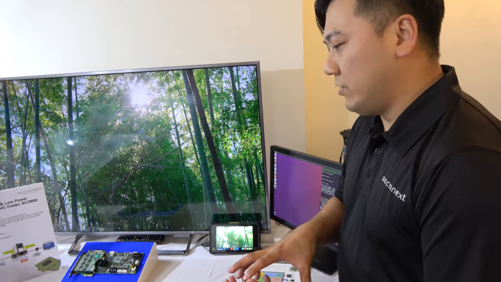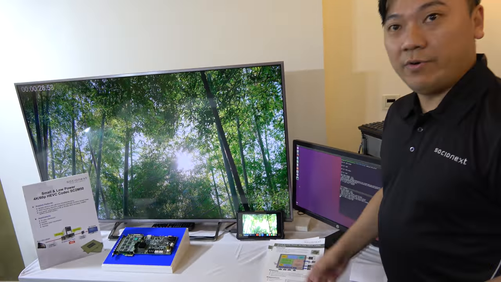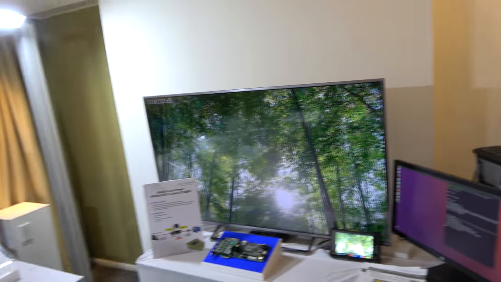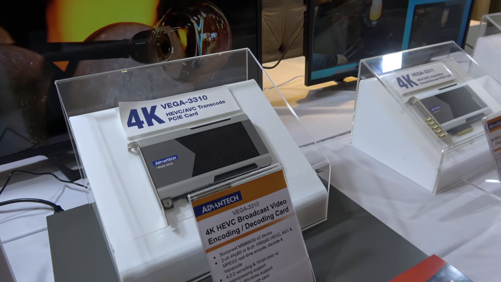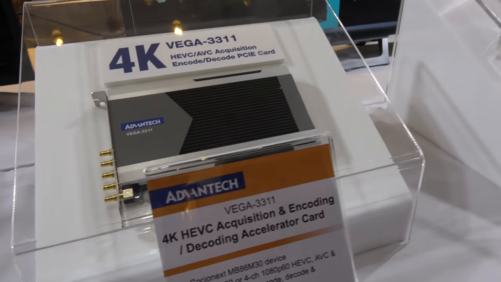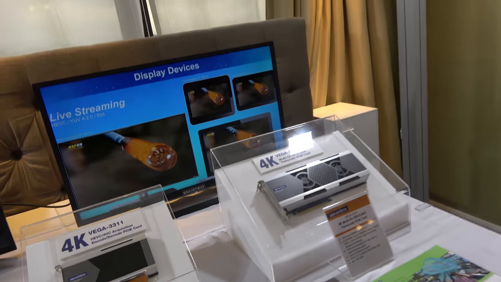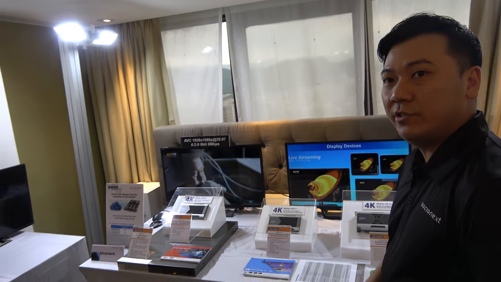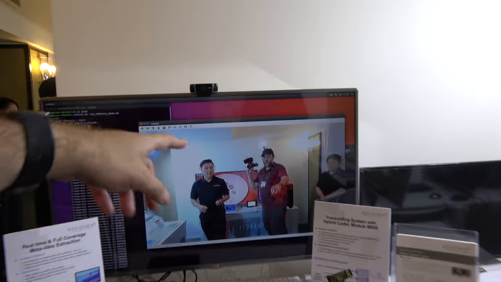So you compress. Why are you using Atomos? Is it just the source? Yeah, this is actually the source. It's not using your chipset? No, FPGA something they have in there. But what is this? This is from our partners, Advantech. They are doing 4K encoding and decoding parts, and even 8K as well. They have 8K products as well. Is this for the broadcasting industry? For broadcasting industry, for medical, for education, for Pro AV, for data center.